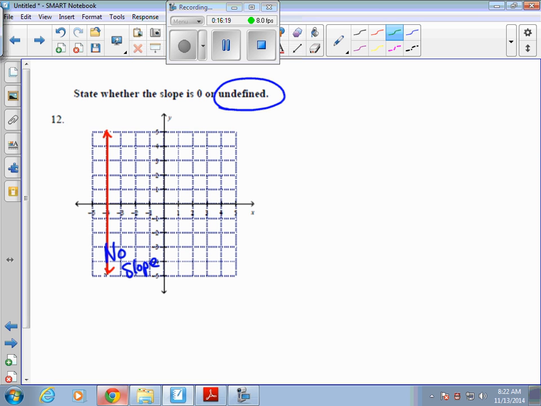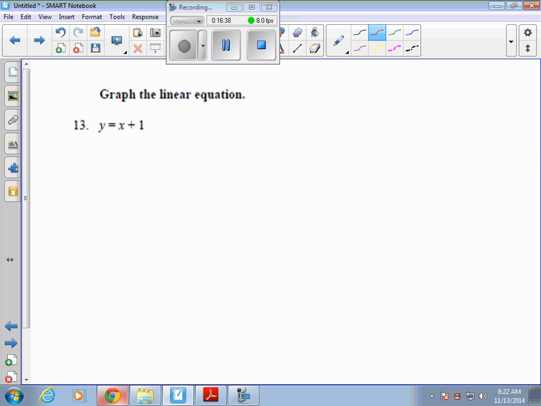Or you could say, if I check the slope of this point and this point, I know what the slope is. I go up and down one time, but I don't go right or left at all. 0. This is why you can't have a 0 at the bottom of a fraction. That's why it's undefined. So there are 3 different ways you can remember which one's undefined versus which one is 0 slope.